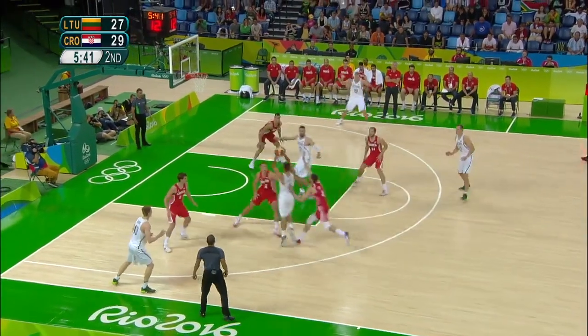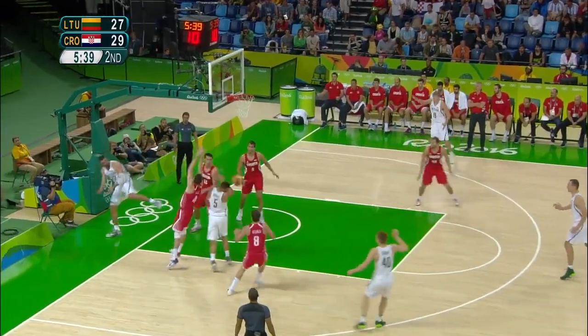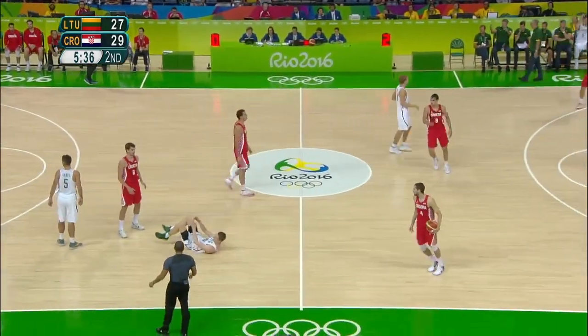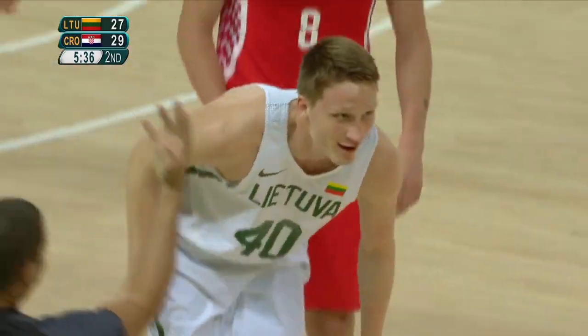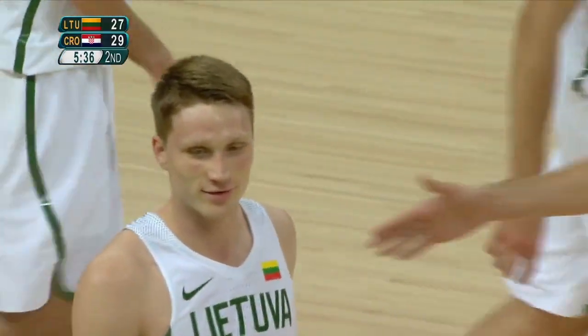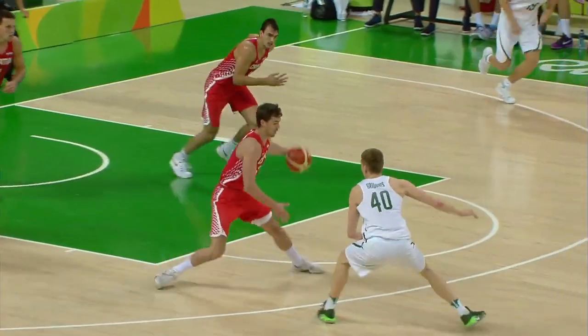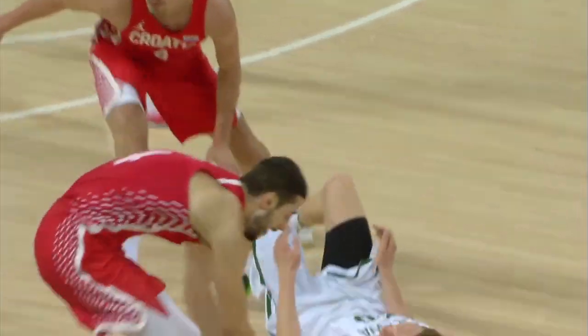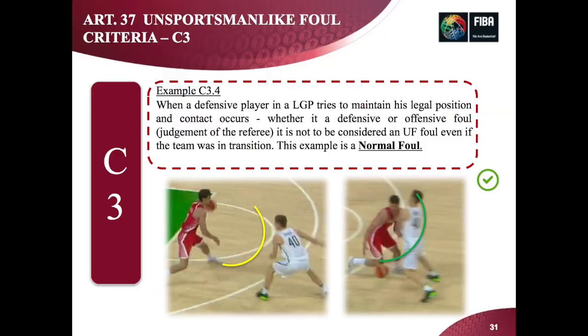One of the key points, Bill, that officials need to keep in mind is that not all contact in transition is actually an unsportsmanlike foul, especially when the defender is trying to gain a legal guarding position. Tim, that's exactly right. This one's close to, in fact, nearly being a charge. However, the point they're trying to make here is I'm coming from a legal guarding position. I'm trying to defend the offensive player in transition, and I haven't done anything unnecessary to try to stop the player. And therefore, it would be classified as a normal foul.